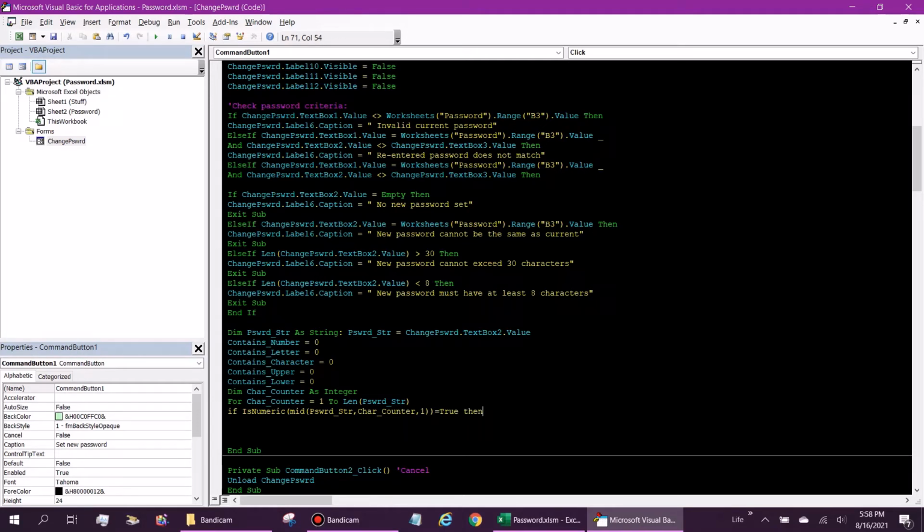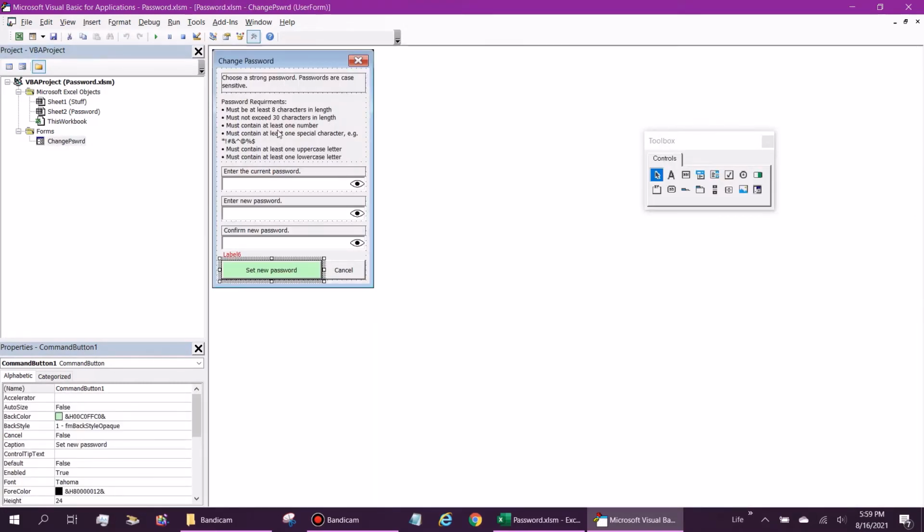So what do I want to do if there is a number? If it contains a number, I want to say that this equals this plus 1, right? So now we are no longer 0, which means there is one number. What's nice about this too is you can actually have the criteria different. This is customizable.